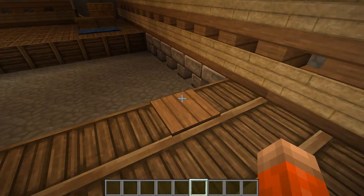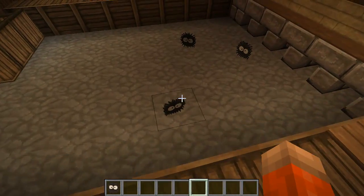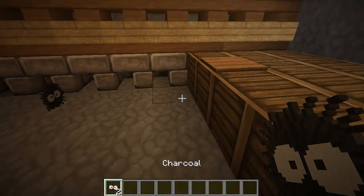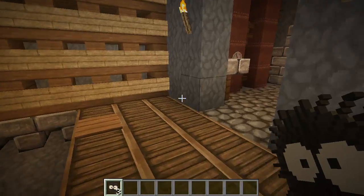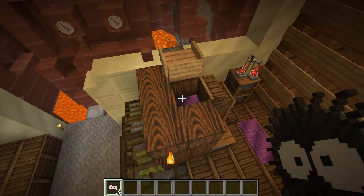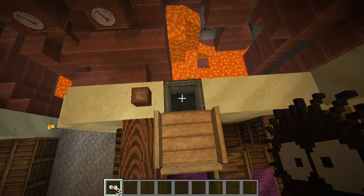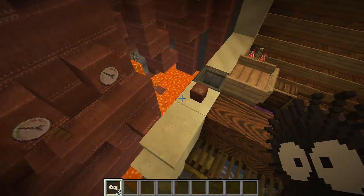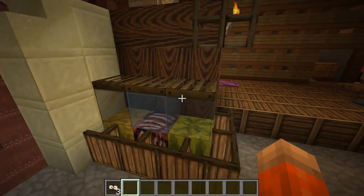So if you step on this pressure plate, it releases soot balls, and the soot balls are charcoal. So there's a bunch of dispensers back there that shoot charcoal out. And this is Kamaji's work area. Basically, he sits here and he mixes spices in this thing and puts them into this tube that connects to the boiler area. And I'm really proud of this spice jar, or these spice jars.